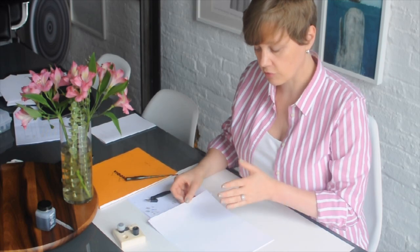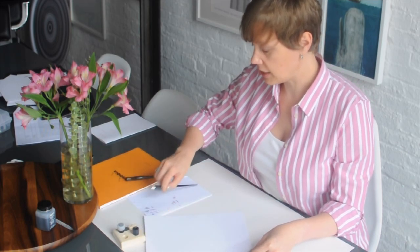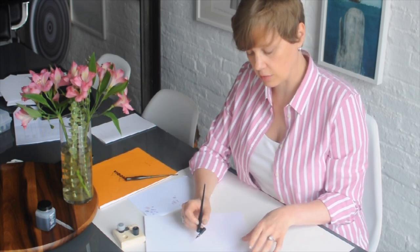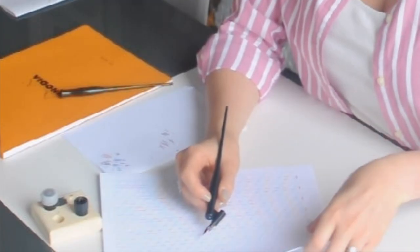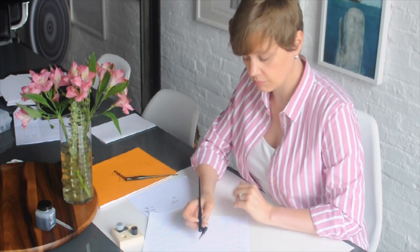To help get the right angle, right-handed people want to rotate the paper counterclockwise so that it's almost vertical, then align your elbow and your wrist so that the nib is pointed according to the slant angle. Make sure you give your body, posture, and hand all the help it can get so you don't have to sit awkwardly to get the proper copperplate forms. Align the nib, elbow, and arm with this 55-degree slant angle.